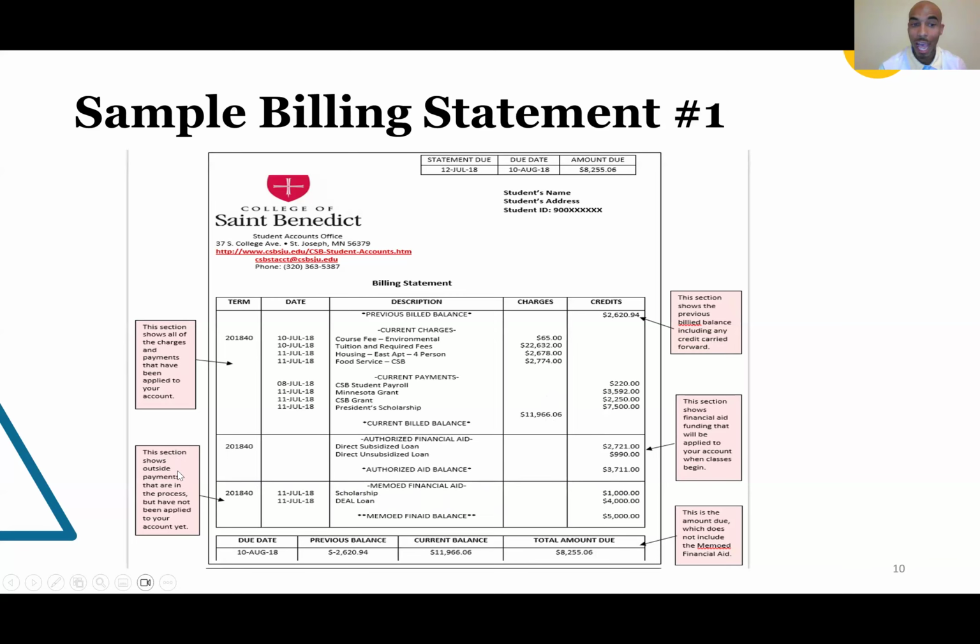This section shows outside payments that are in process but have not been applied to your account yet. So this will also bring that balance down as well. At the end, the student will owe $8,225, but they have 5,009. That's like 10,000 they have in aid that will be applied to their account.